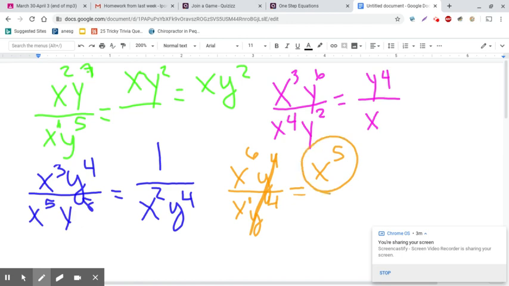There's one other thing I would like to show you. Quick. Let's say we have x to the 7th, y over x to the 5th. All right, guys, we're going to look at our x's. Which one's bigger? The one on top, right? By how many? 7 minus 5 is 2. So x squared goes in the top. But now, guys, let's look at this y. Is there anything to do with it? No. So we're just going to tack it on. It's going to stay in the top. So your answer would be x squared y.